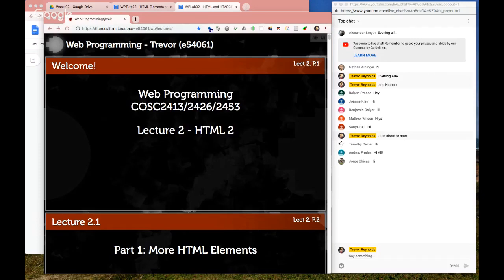Whilst I'm waiting for you to type all that in, assignment 1, the marking guide is now released, and I'm trying to chase up assignment 2 because I know some of you have finished assignment 1 and might like to get a start with assignment 2. So I'm hoping that that will be approved either tomorrow or Friday. So that's where the real assignment starts.